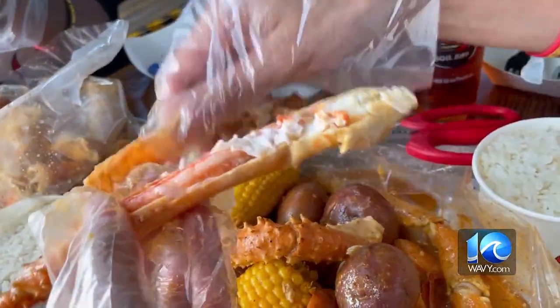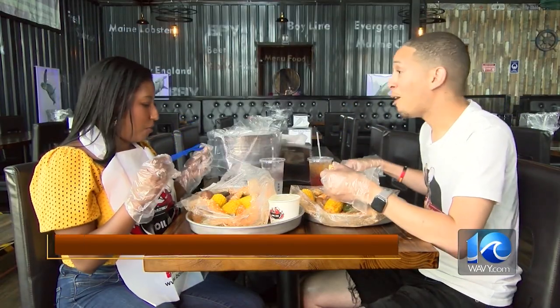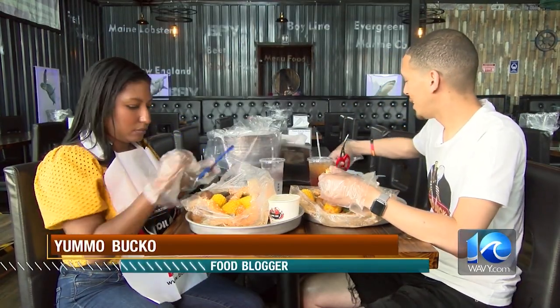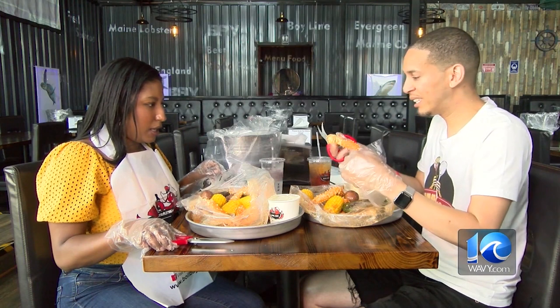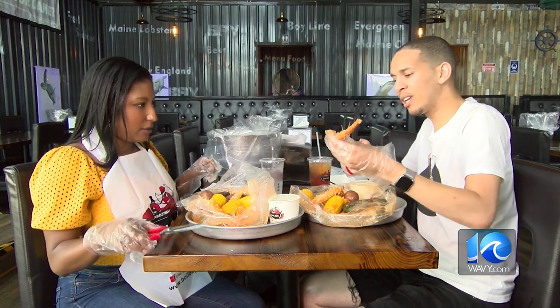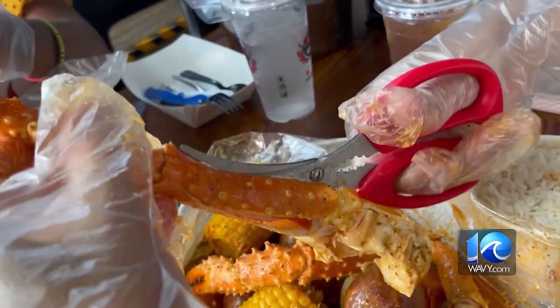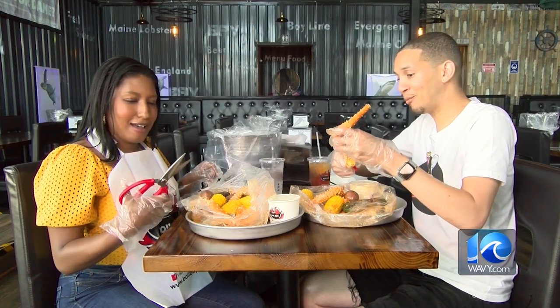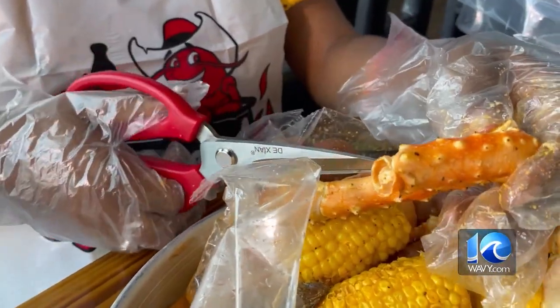This is like the picker that you could use to get some of the meat out. However, if you use your shears or scissors, here's an easy way. So you see how you got all the little prickly things on it? You just take your king crab leg and just cut like that. And then all the meat will be available, and it's just a lot easier. Oh yeah. Clearly an amateur.